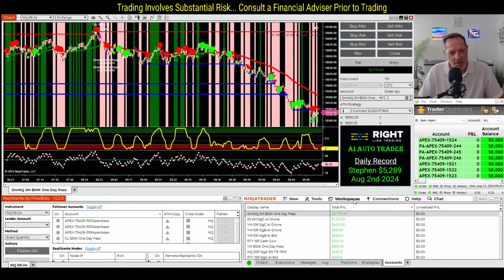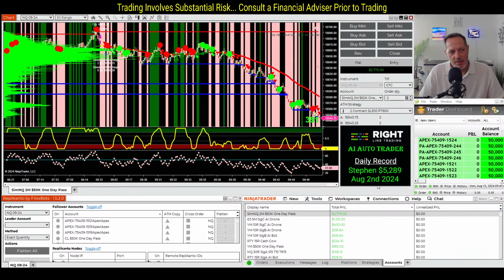Like I mentioned, if you're kind of new to watching us, this is the AI Auto Trader software that you're watching. And right now, I trade what they call prop accounts, and what those are is they're basically trader funding. Someone's basically loaning me money to trade with.